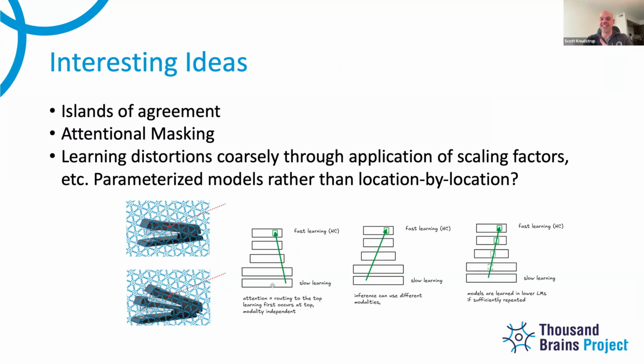Okay, so this is another thing I thought was kind of interesting. Nils brought up this idea of islands of agreement for neighboring LMs, to be able to tell the difference between a stapler that's opening and closing and a stapler that itself is just rotating like that. We've talked a lot about whether a single LM can do this, and whether, even if it can, it would just take forever to learn it. So this is kind of talking about the process of pooling information from LMs.